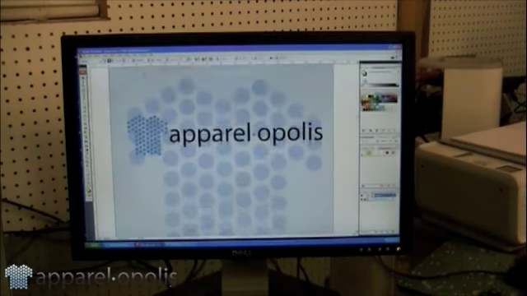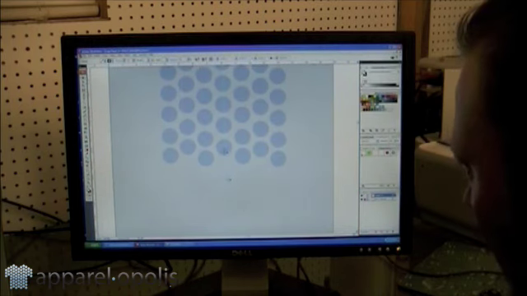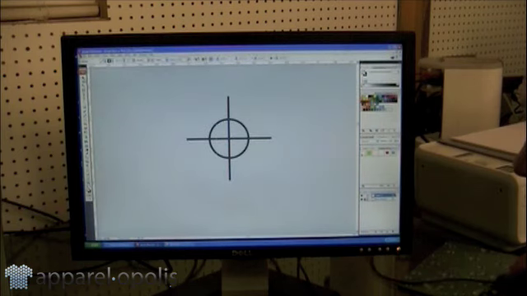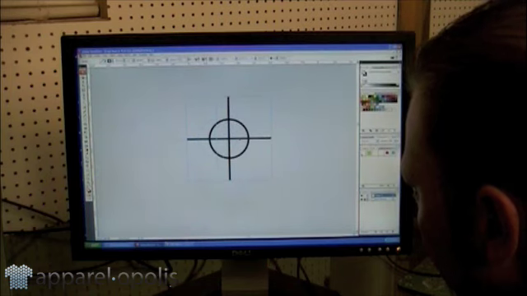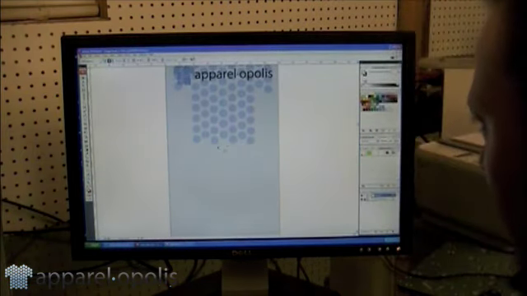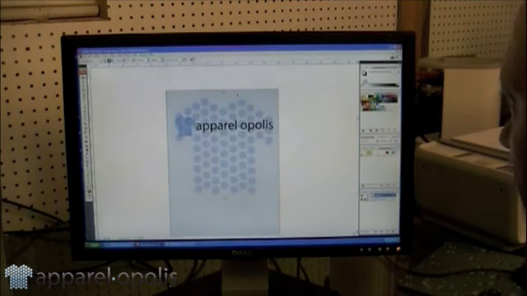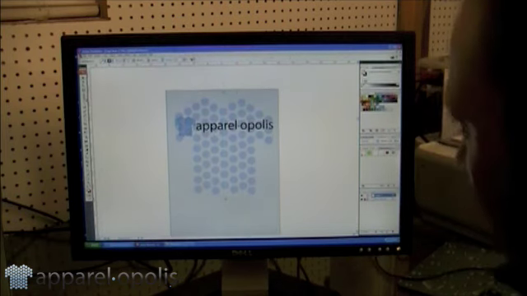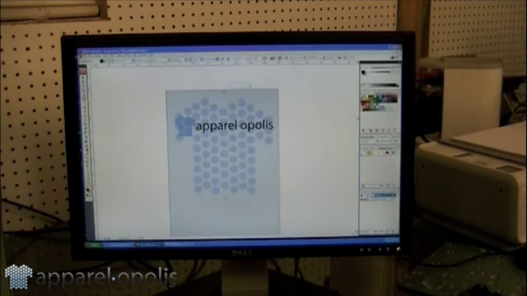I'll select it, copy it, come to the bottom of the artwork, and paste it again. And we're going to do the exact same thing we did at the top. Now we have to make sure we're not leaving too much room here because film is very expensive. So let's bring this up just a little bit. Yeah, that looks good to me up top. Okay. Now, to keep organized in my shop, I'm going to label this artwork. I'm just going to stick that right next to our top registration mark. All right, that all looks good to me.